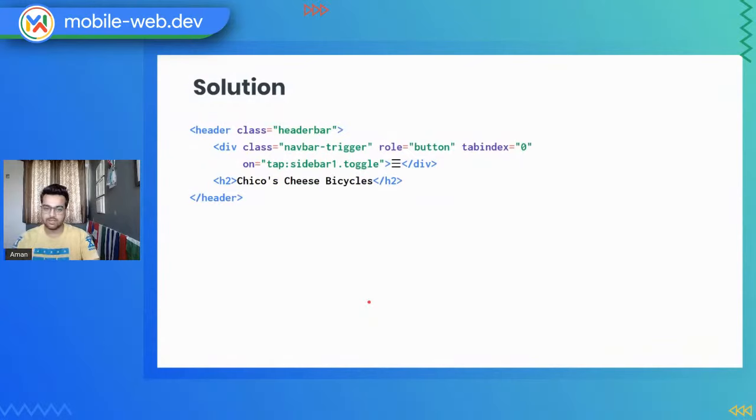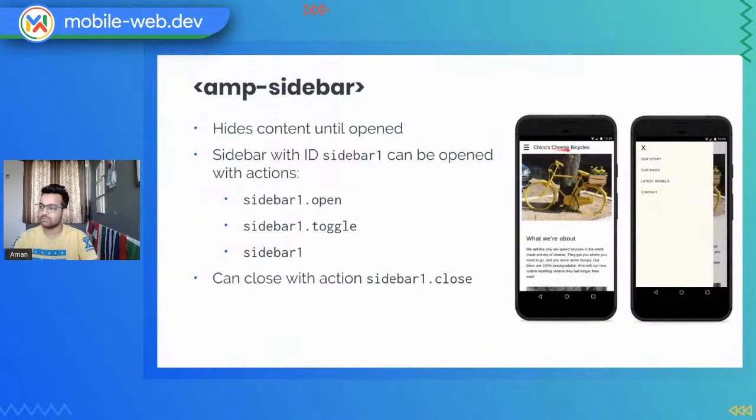This is an action event listener. So this is basically the trigger for opening our sidebar. We just created a header over here, and this header is implemented in the top section, of course, like a normal header. Then we create a div, and we place our 3 lines over here, and then we name our project Chico Cheese Bike, so that it looks something like this.